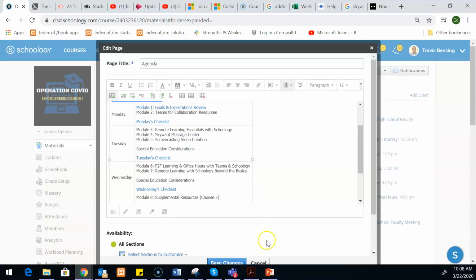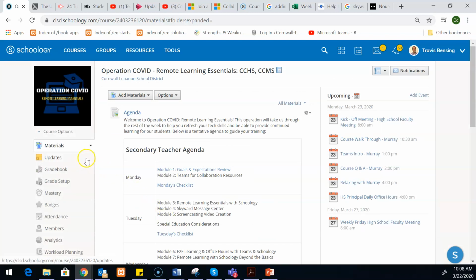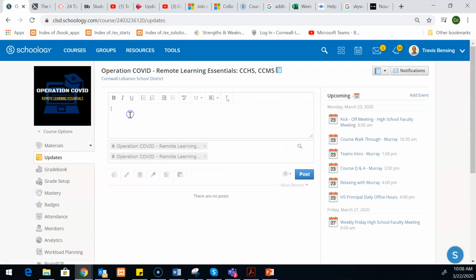Another option, I'll just hit cancel here, would be if you want to go to your course updates. So if you advertise that you're going to have some sort of lesson or you're going to do an office hour at a certain time, you could go over into updates, and then you could just say, reminder, join your Teams meeting, and you can customize the message if you want, but you could blast this out, and then it would actually send them a notification of what they are supposed to be doing, if they're supposed to be checking in with you at a certain time then.